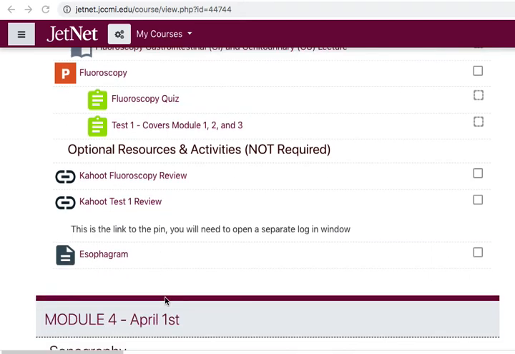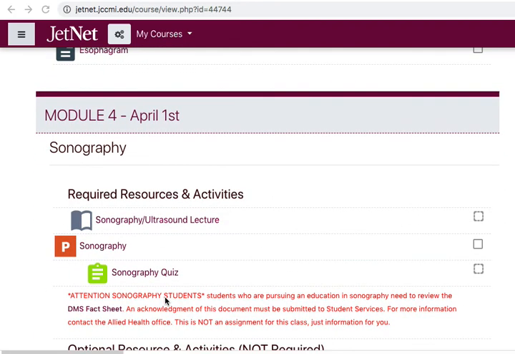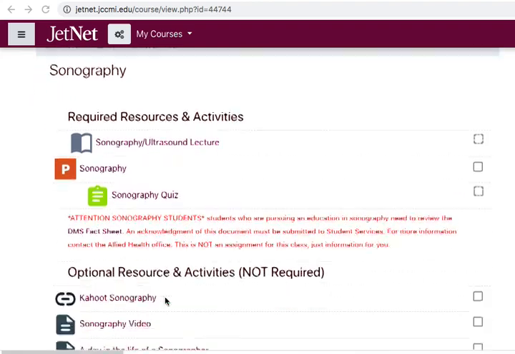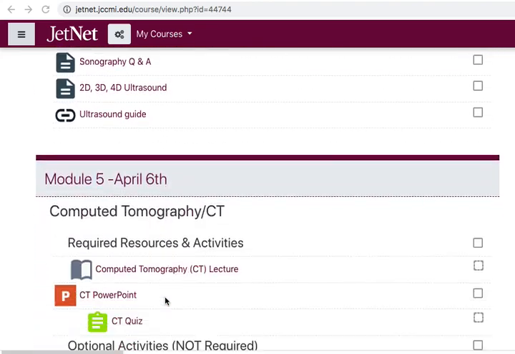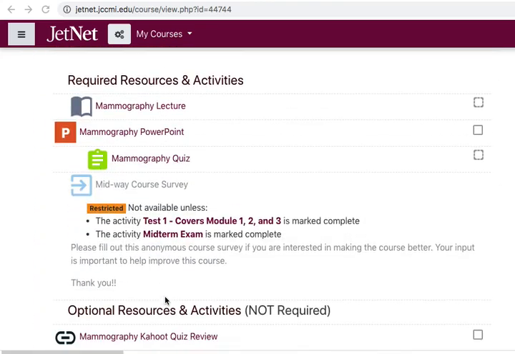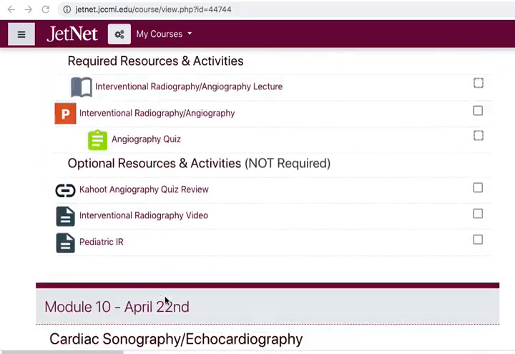Those are some of the things that we may go over each class time in Big Blue Button. I may go right into those Kahoot reviews so we can do them together, and that way you can ask me any questions while we're doing them. It's just going to carry on like that, and I'll break down each module each week as we do them, all the way till we get to the end.